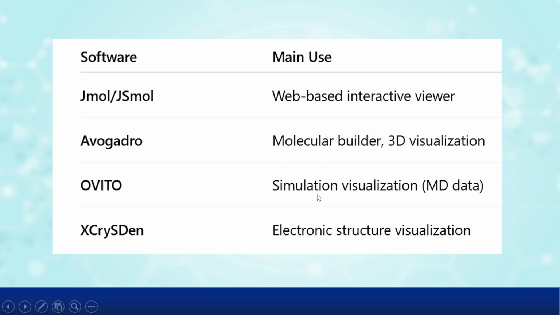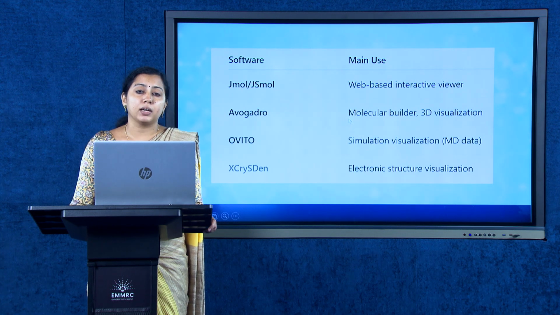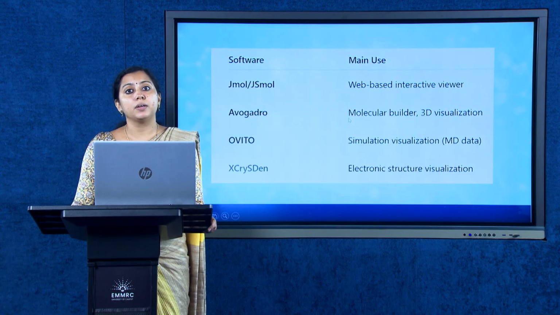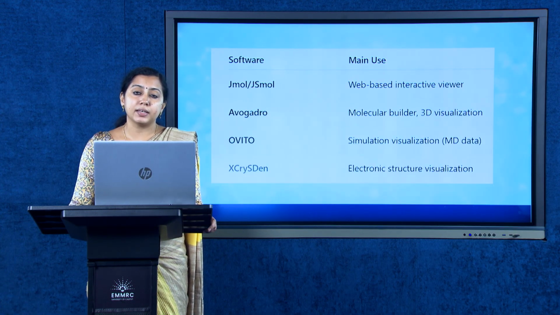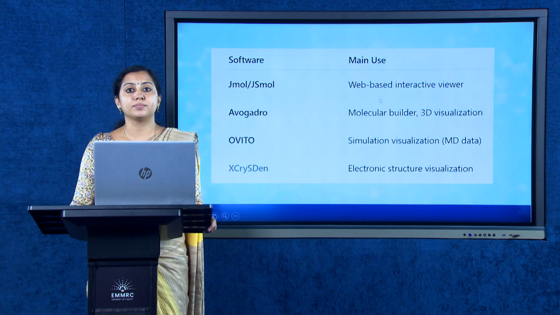Then we have Ovito, which is a simulation visualization software. Then XCrySDen, that is electronic structure visualization software. So there are numerous other softwares as well which allow us to study, analyze, visualize different crystal structures and packing in solids.